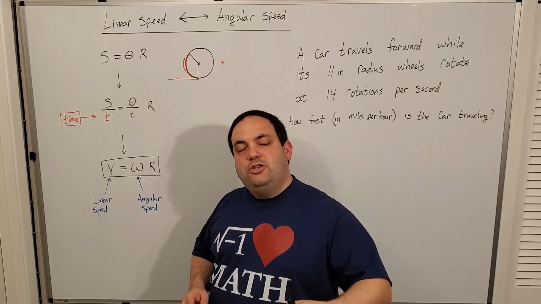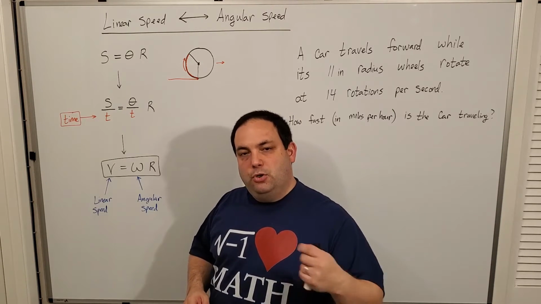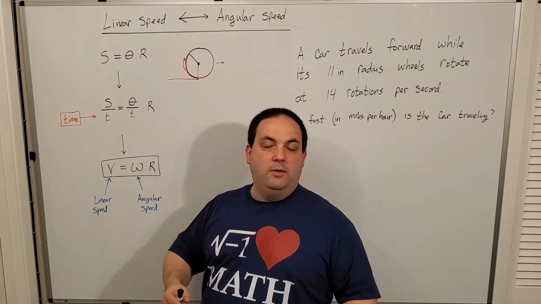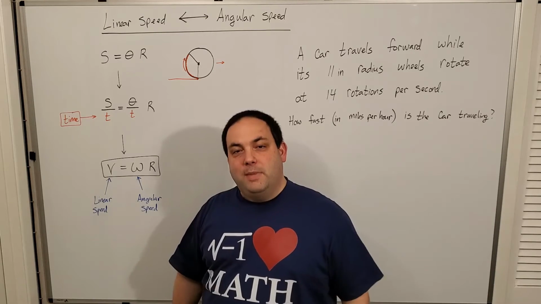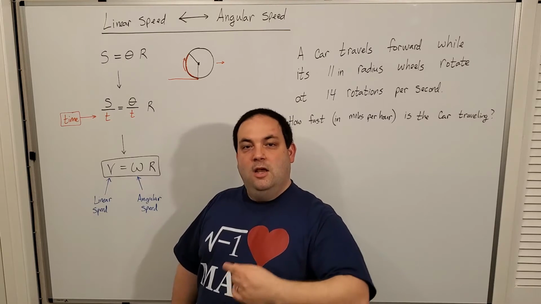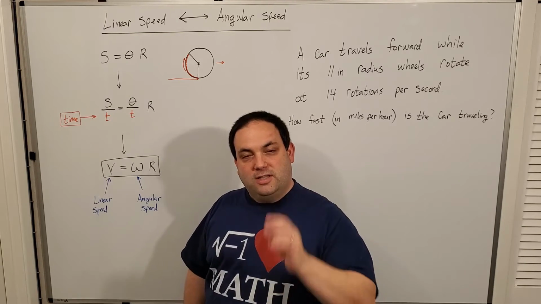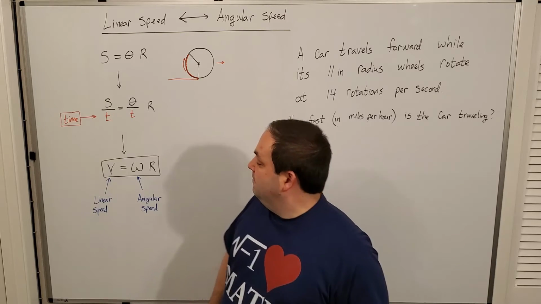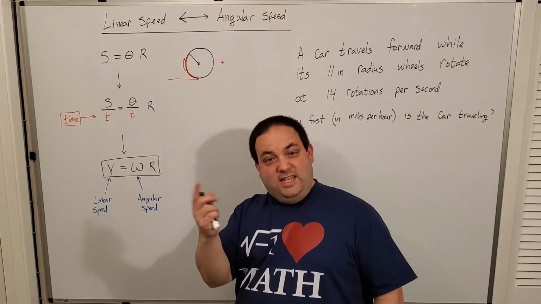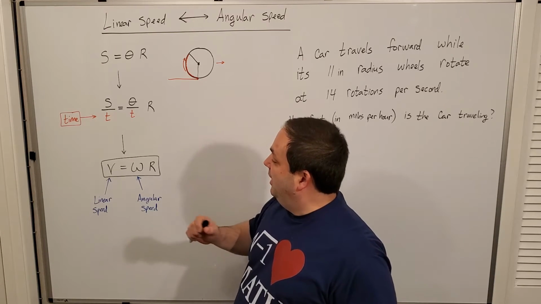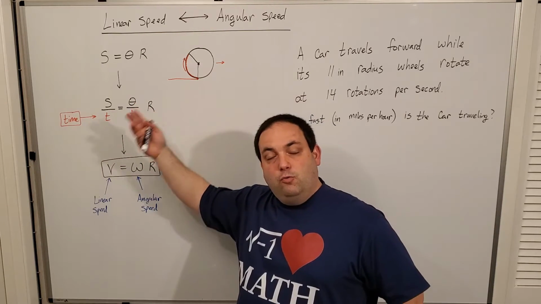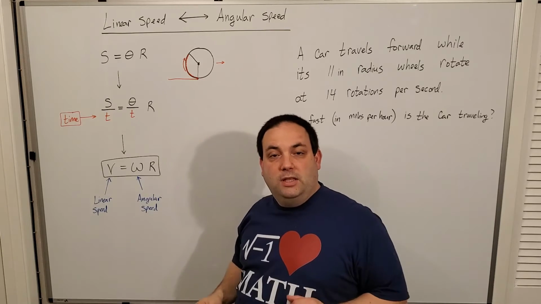Okay? Rotations per second, radians per second, revolutions per minute, RPMs, you probably have heard that a lot, right? If you're an oldie like me, RPMs even had to do with record players, right? And how fast are you turning the record player, because they have different speeds, okay? Or okay, for more modern people, how fast is the DVD spinning in the player, right? Okay, so angular speed is just some sort of angular measurement, usually either rotations, revolutions, or radians, something like that, over time.